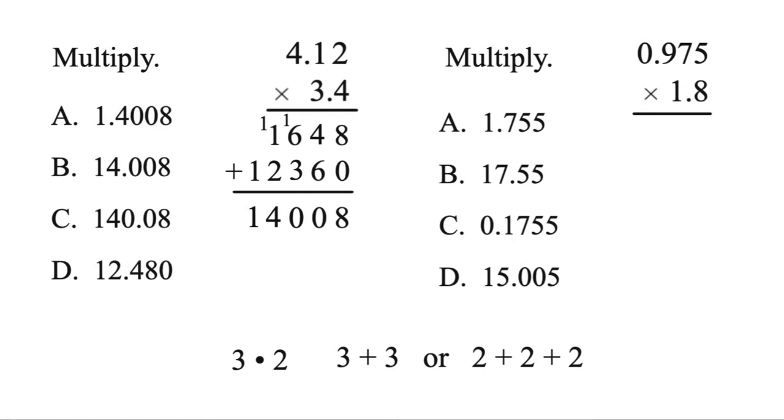Now we're going to take care of the decimal at the end of the problem. You just count how many numbers are to the right of the decimal in the original. 1, 2, 3. Or another way that people do it is they count in 1, 2 like that, and 1 like that for a grand total of 3. Then it's a reminder you're going to count in 1, 2, 3 to the left for the final, and put it right there. So 14.008, and that is our final answer there.